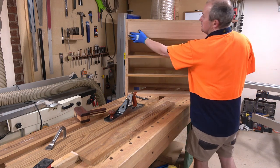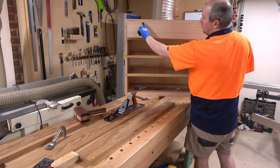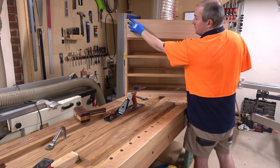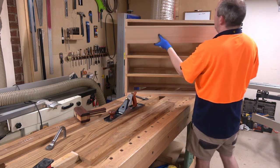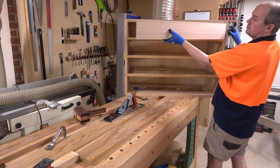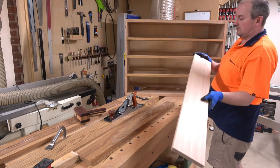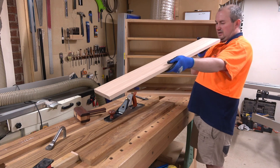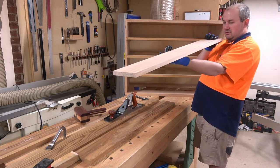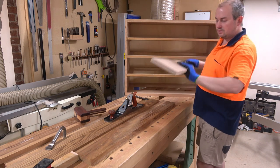Now, as you can see on this board here, it actually does fit into this side ever so slightly. It's very, very tight, but it does fit. On this side, however, it's about 1 millimeter too high. So I need to shave quite a bit off this end here. I'll pick my grain direction. I'll be shaving that side there, so that's against the grain. That's with the grain.